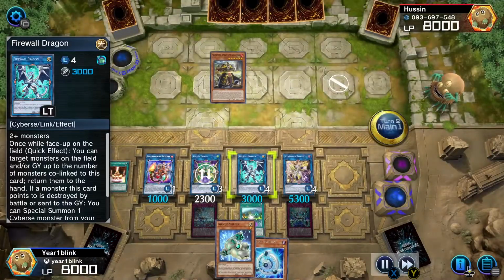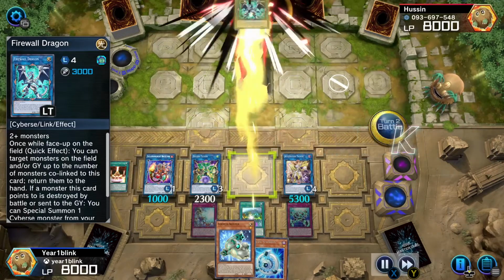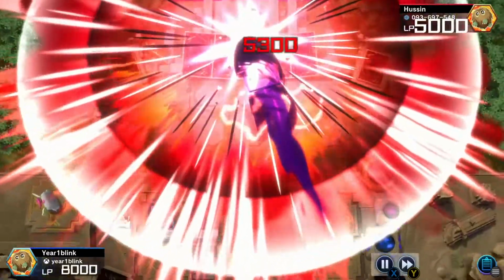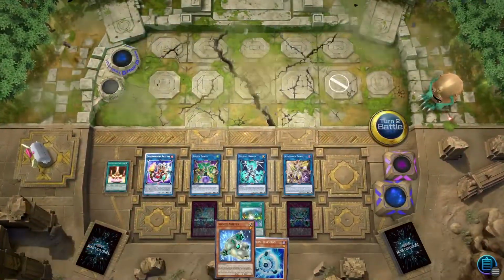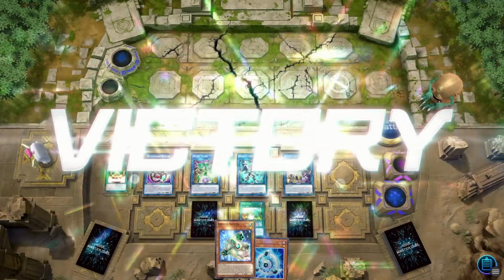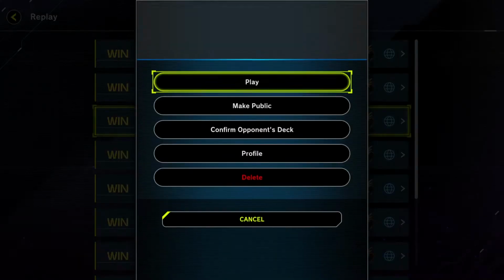Sangyan. He's able to draw a card. It's over. I'm not gonna let him play. Alright, Pennywise.